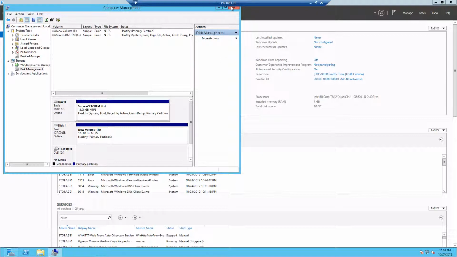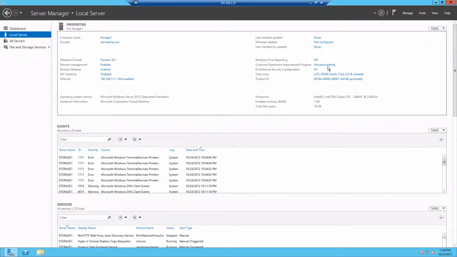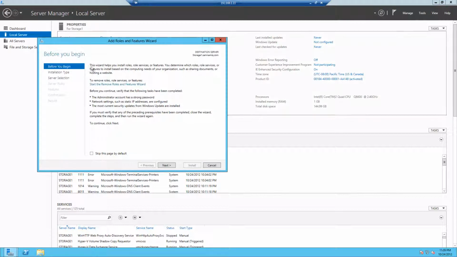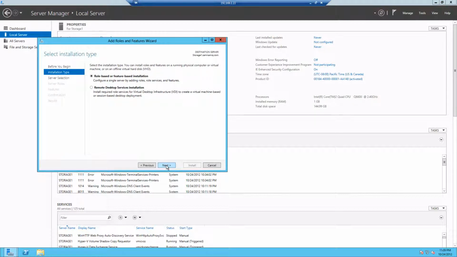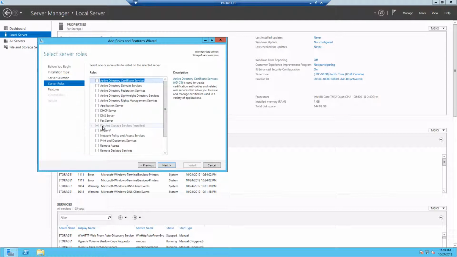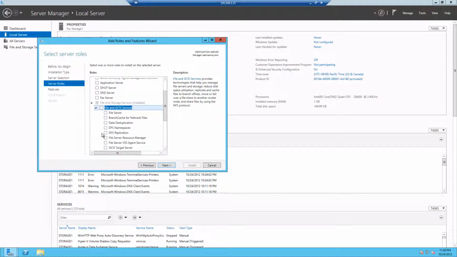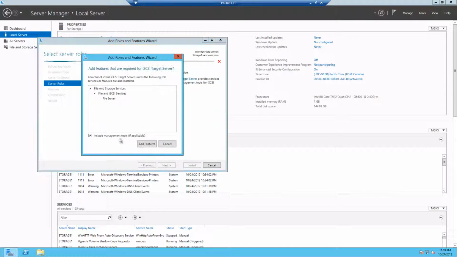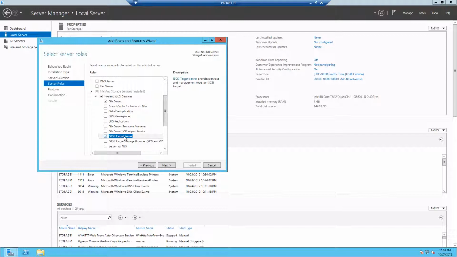Next I'm going to need to add the iSCSI target role service. So add roles, next, role-based installation, yes, that's the local machine, and here is the iSCSI target server, as you can see.